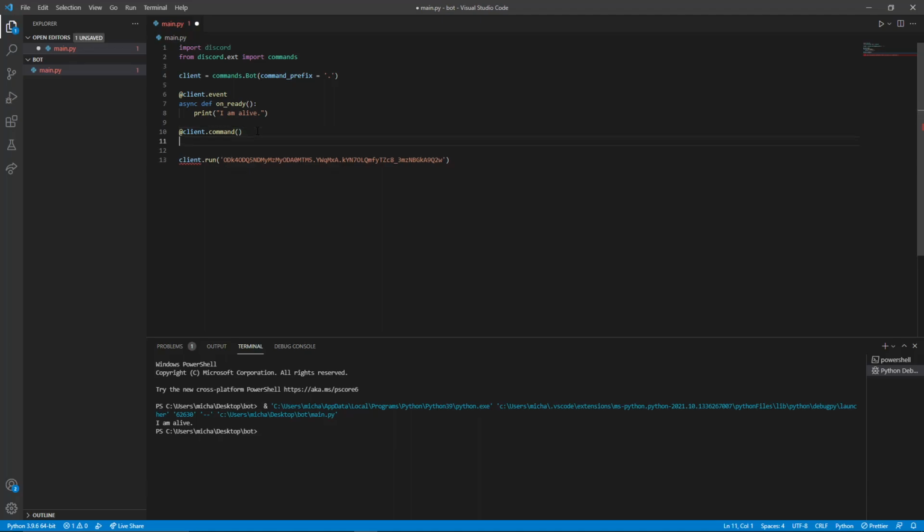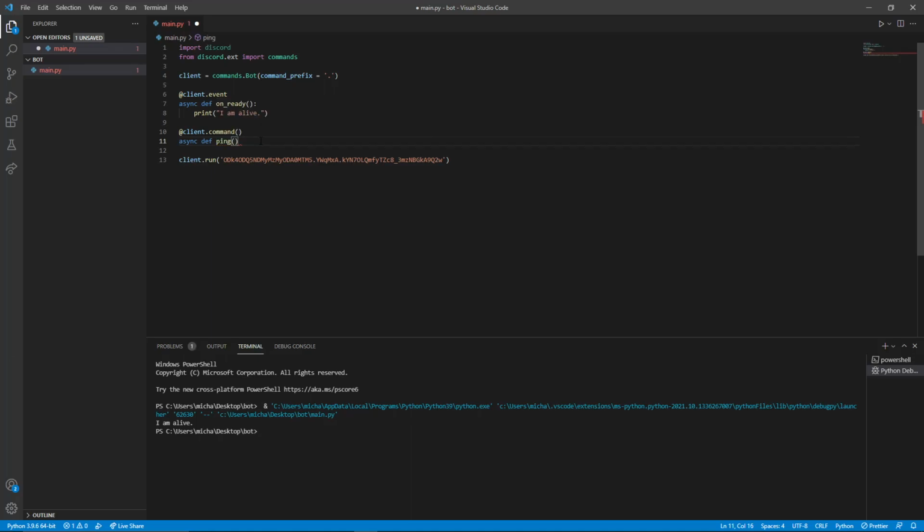Anyway, we're going to do a new line. And now we're going to want to do async. I've explained this previously, but it sort of synchronizes up with the server. It collects all of the latest chat. Async def. And now we're going to look for a word. This word here is going to be our command: ping. So when someone has done the prefix, it's going to trigger the client. We're then going to sync up the chat, and if it finds the word ping, we know it's this command.